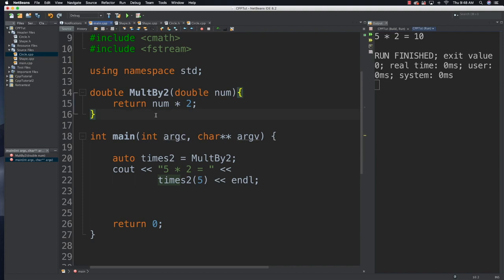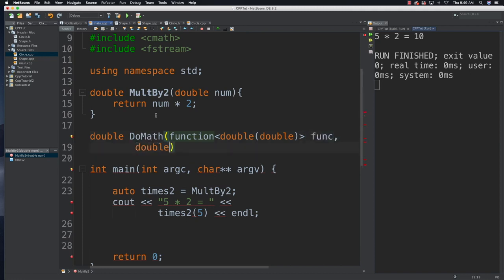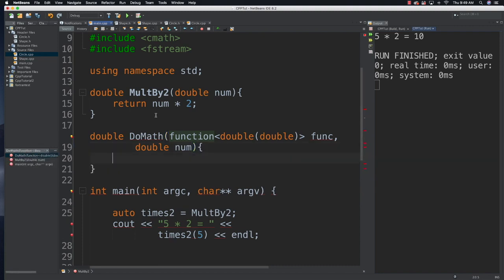So up inside of here, I'm going to create another function and call it doMath, and it's going to receive a function. What I have to define here is that the first double represents the return type, followed inside by the data types for any parameters. In this situation, there's only going to be one. I'm going to call this function just func, and it also receives another number value. Then it returns this function using the number that was also passed inside of it.